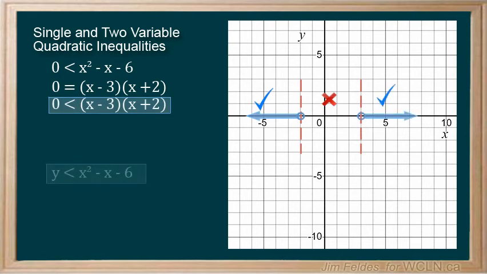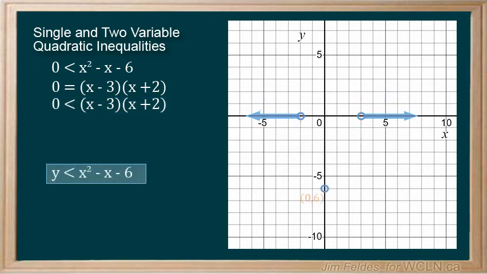Let's add y to the inequality. By recognizing that the point is the y-intercept, we get three points we can use to generate a parabola, like this. Less than means to shade below.